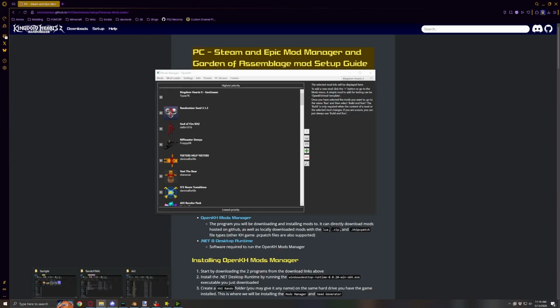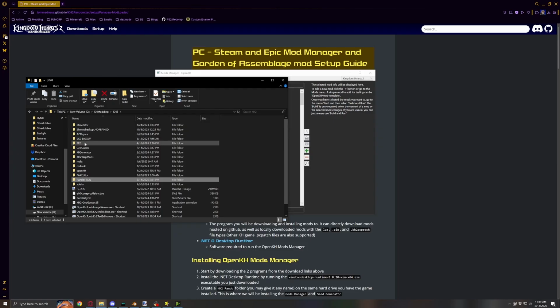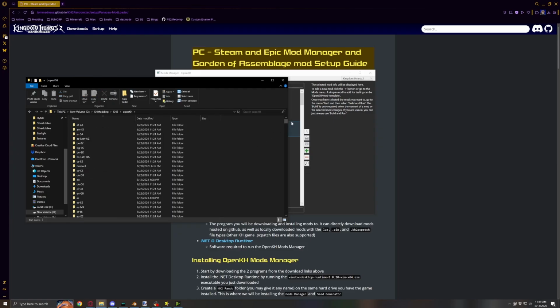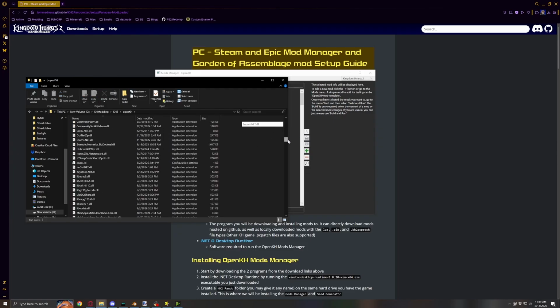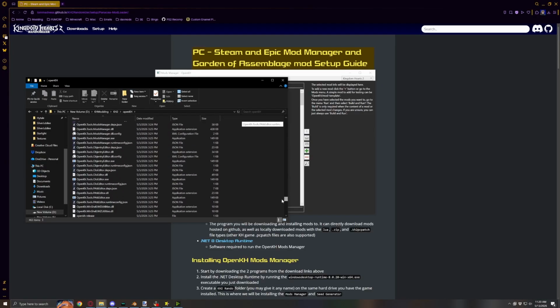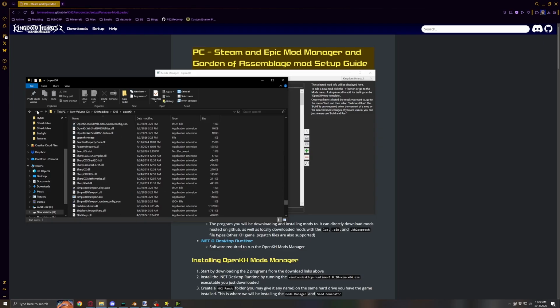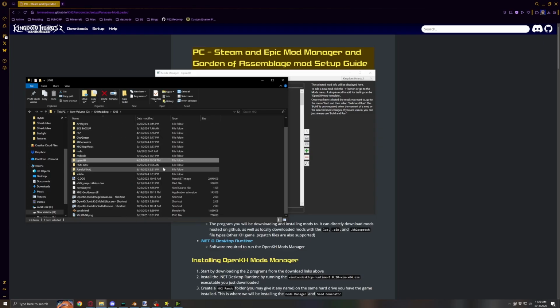When you set up the OpenKH mod manager, you will download the OpenKH tool suite, which is this right here. It's a lot of files. A lot of this, if you're not making mods, you wouldn't use a ton of. However, the mods manager is in this. As you can see, it's right there. But basically, there are some tools that we need to make custom mods in this tool suite. So I have made shortcuts for the ones that we're going to need.